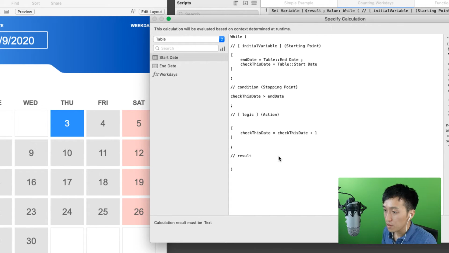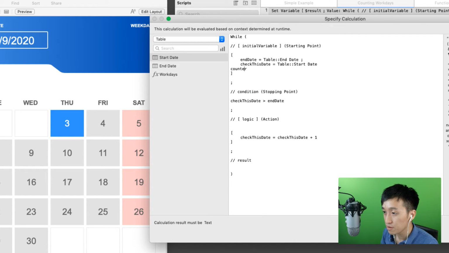And so the final result I want is to give back a counter of how many days are between these two dates, the starting date and the end date. So I will probably need to set up another counter variable. So I want to set the counter here just to count how many work days.